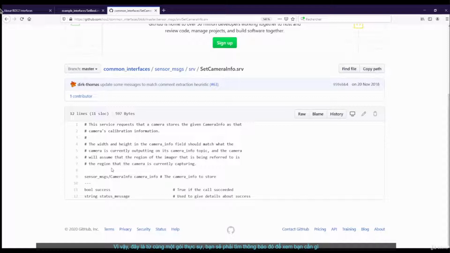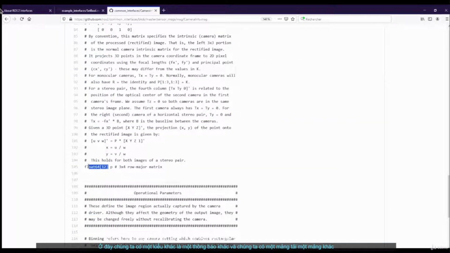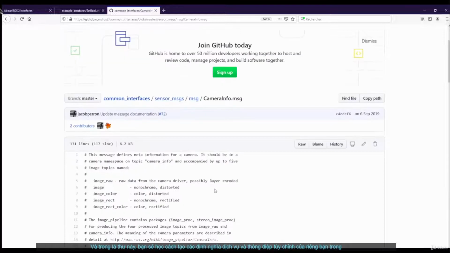And finally, let's check the last one just to show you that you can really put a lot of things in a message definition. Let's go into sensor messages again. And we have camera info, so that can be used for sending camera information. And so we have many commands, but as you can see, the message definition is already huge. And we have unsigned integer here, which are primitive data types. Here we have another type, which is another message, and we have an array of float, another array of float here and here and here, a string, etc., and a header. So you can see you can put anything you want in a message definition, and in this lecture you will learn how to create your own custom message and service definitions.